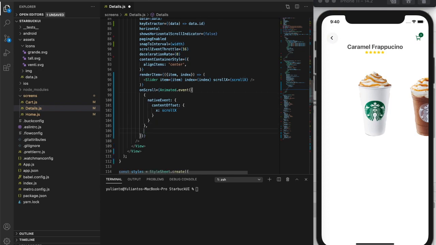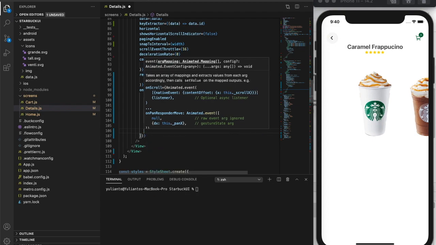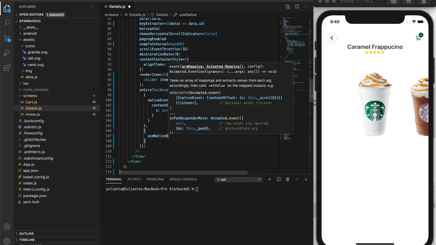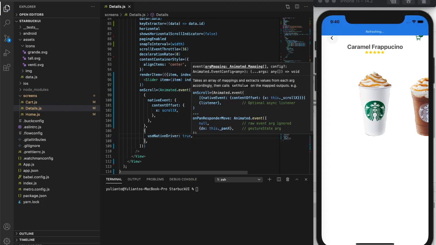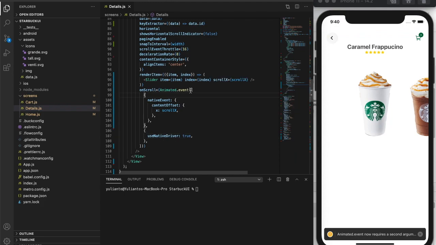Also, the second parameter is useNativeDriver is true. Wait. Oh, sorry.